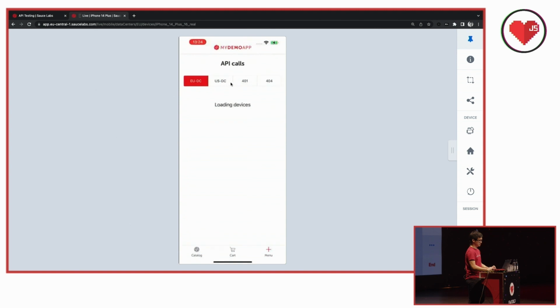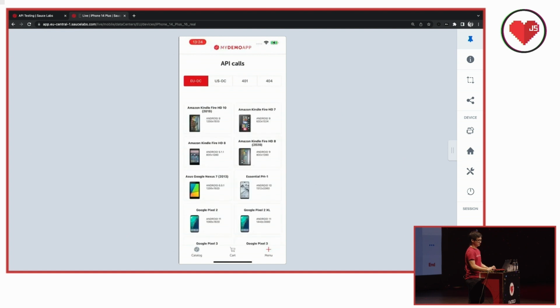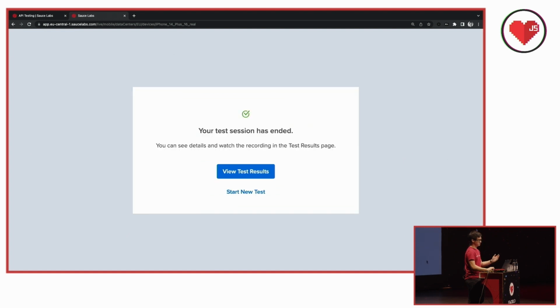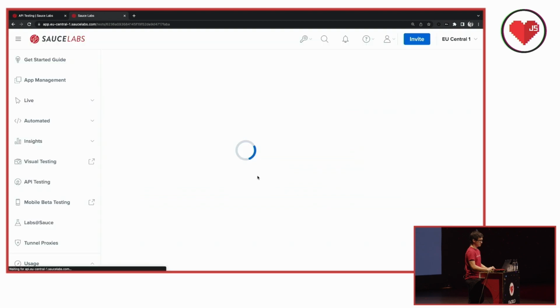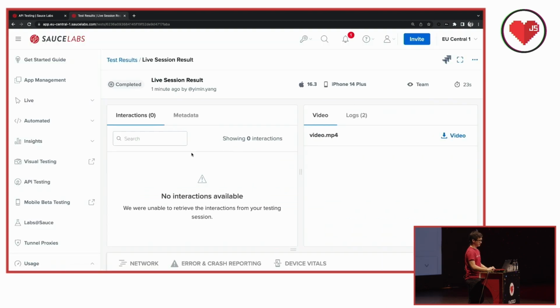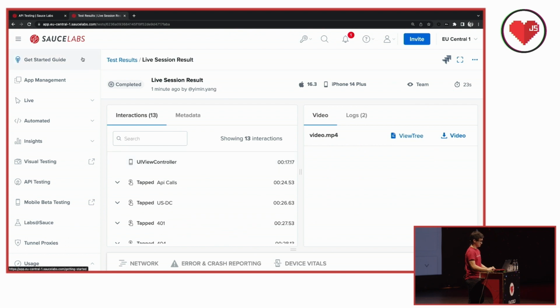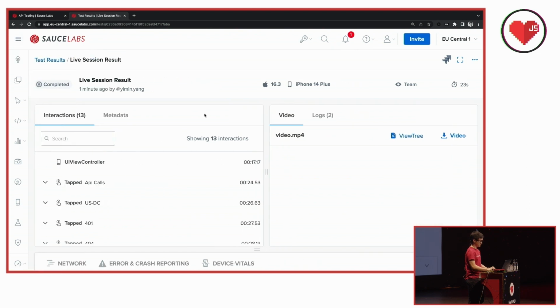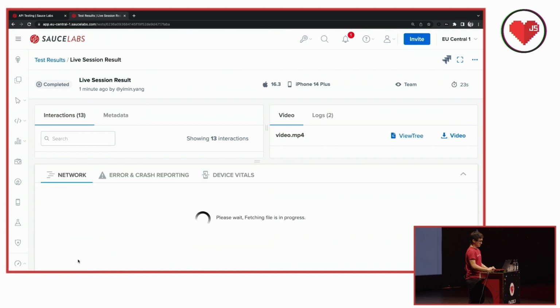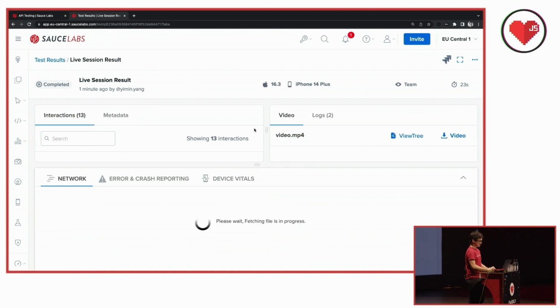Just clicking around, so some stuff is returned. We end the session, because that's all we needed. Going to watch the result quickly. There we go. Can I make this? Oh, yeah, okay, cool. Now, network, open it up.